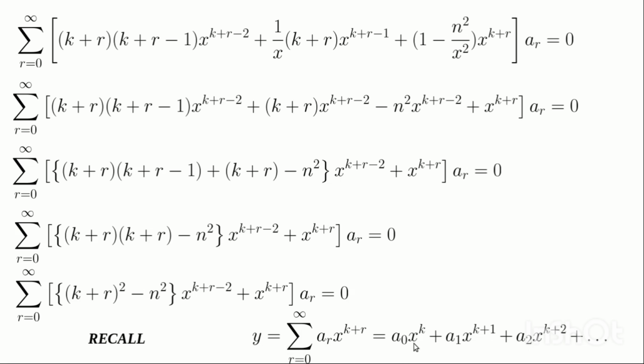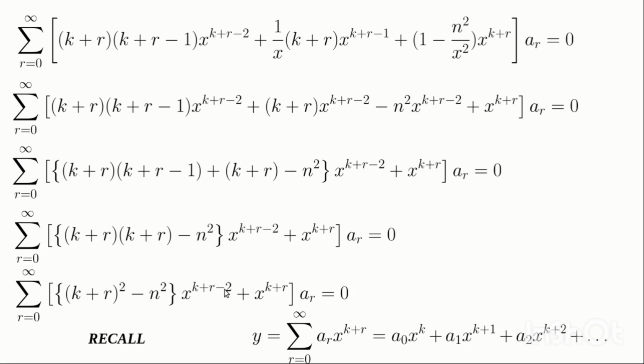If you notice, our x here has k, x here has k plus 1, then x here has k plus 2. So all the powers of x here are all positive. None is negative. So if we have any negative anywhere, we'll know that that one does not exist. So take note of these parts.